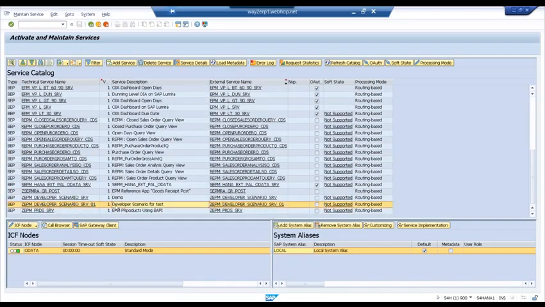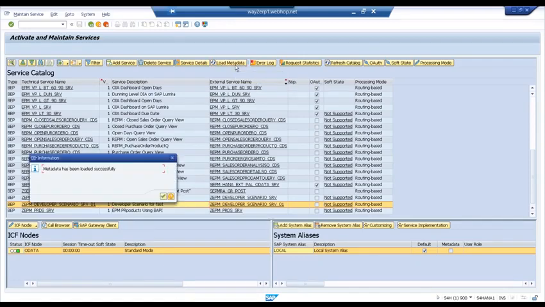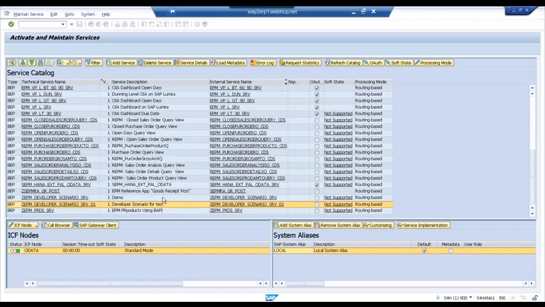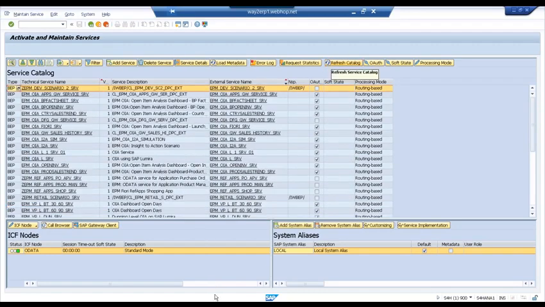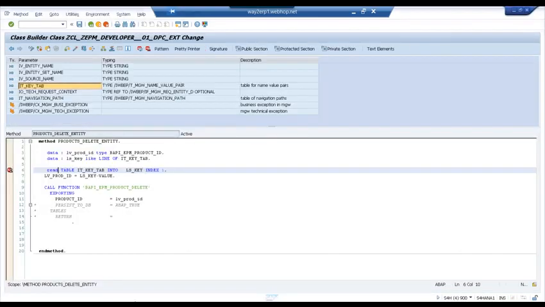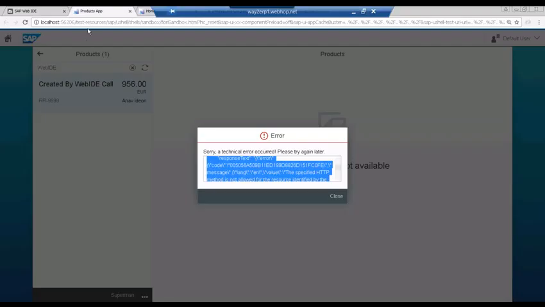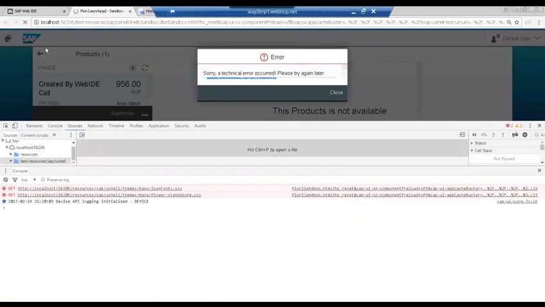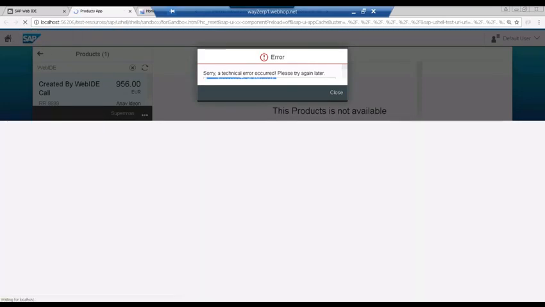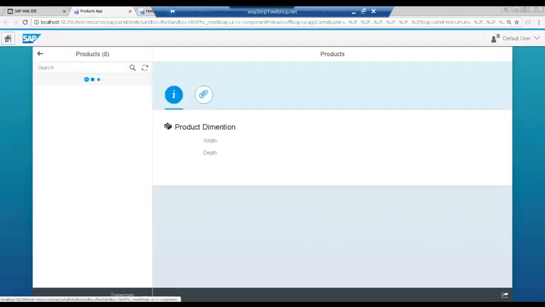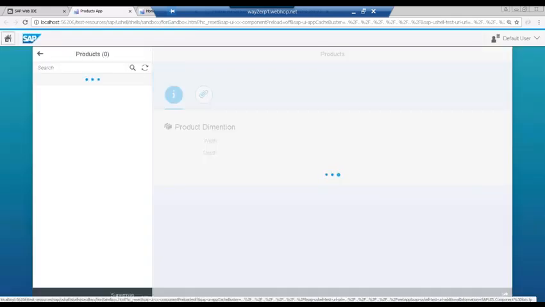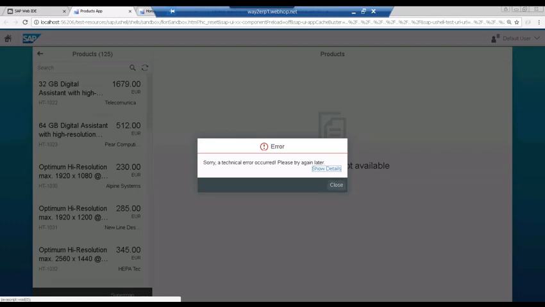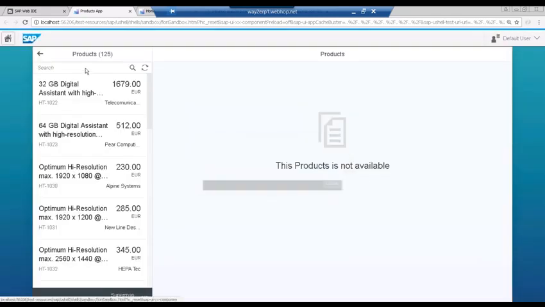Here it is. Select the service and say load metadata again. Okay, reload service metadata. Perfect. Cool. Refresh catalog. Cool. Come back to the Fiori app also. Press F12. So basically we are just flushing all the caches out, so it has to reload everything from scratch. It should not rely on something already cached in the browser or on the server side in the gateway layer.